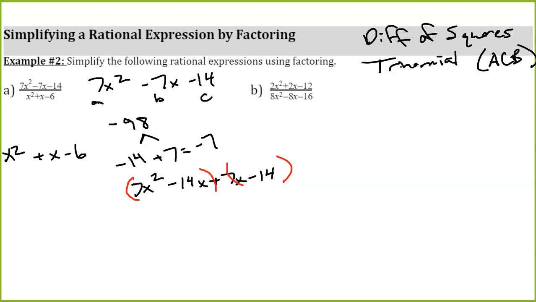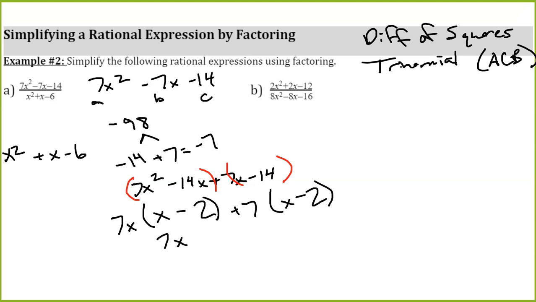So that's from like the last slide here, kind of like the main division. I can divide both these terms by 7x, so I'll go ahead and take my 7x out, leaving myself with an x and minus 2. I did that right. And over here, I can take out a 7 as well, so I'll leave x minus 2 as well. So the goal is to have these two pieces be the same, so that you can finally separate it out to 7x plus 7 and x minus 2.